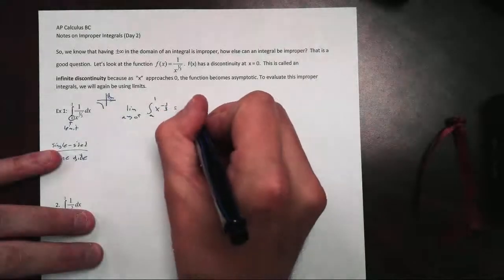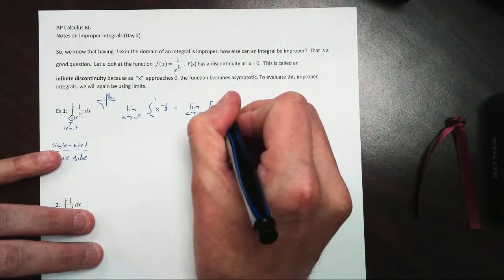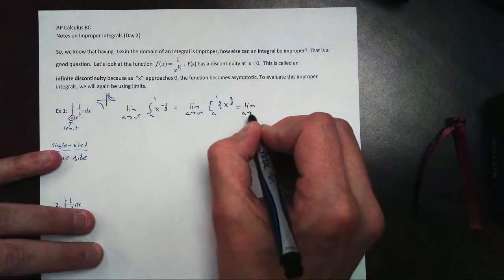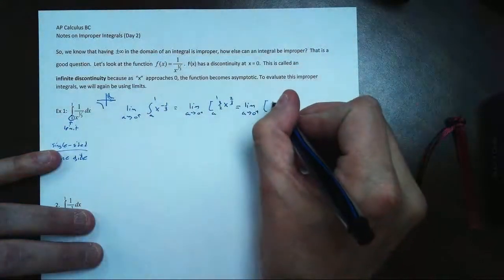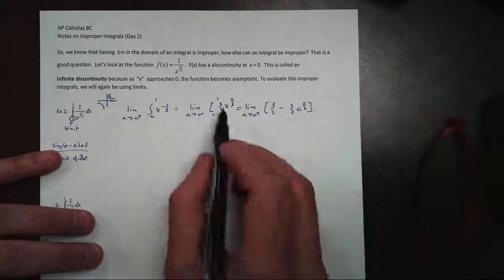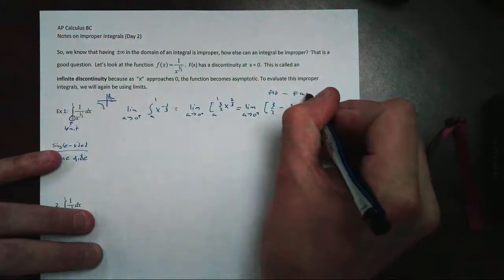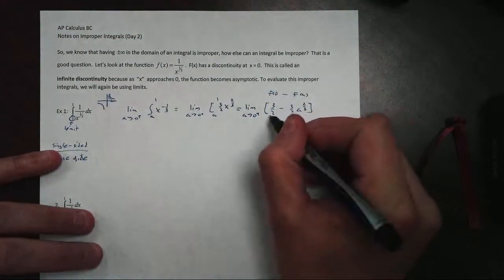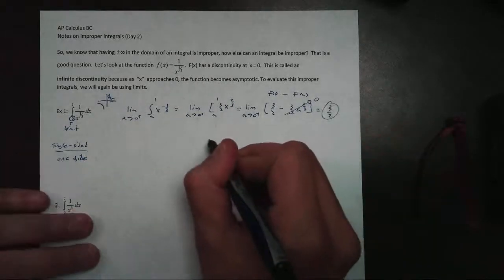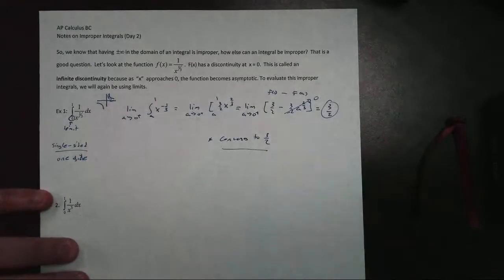Now, integrating this, not too bad to do. We're going to get x to the 2/3 times 3/2 from a to 1. And then we just apply our FTC. The limit as a goes to 0 from the right, we're going to get 3/2 minus 3/2 a to the 2/3. Remember, if I plug in the 1, I just get 3/2, right? That's my f of 1 minus f of a. Well, now notice, if a goes to 0, this just goes away. So we're left with 3/2. So what happens is this area converges to 3/2. And there's our answer right there.